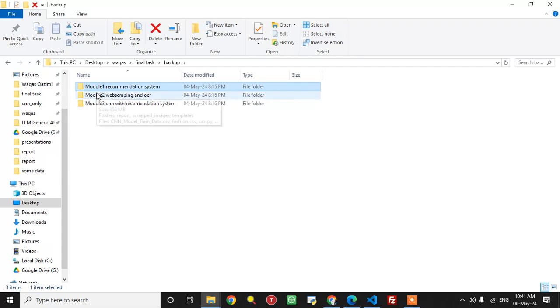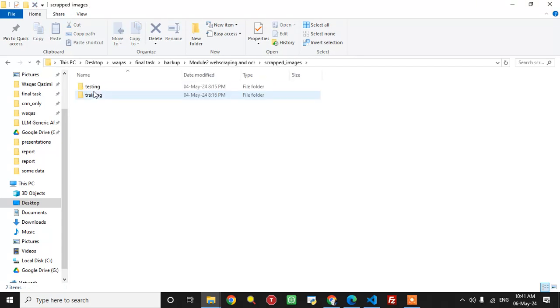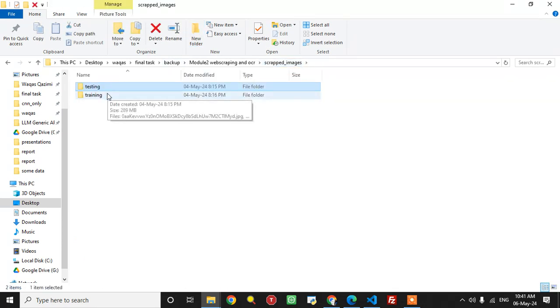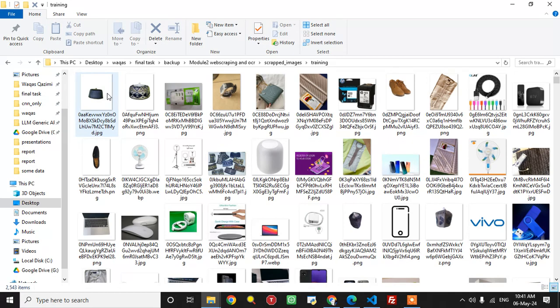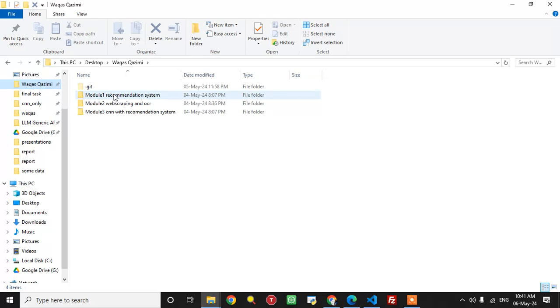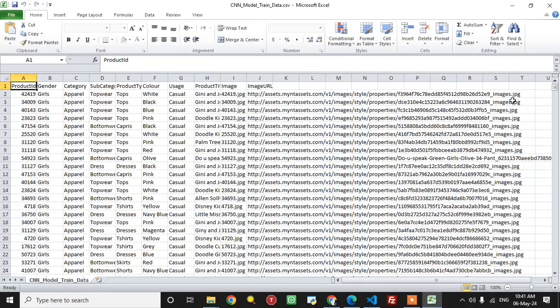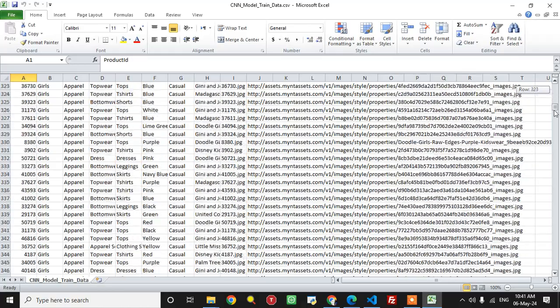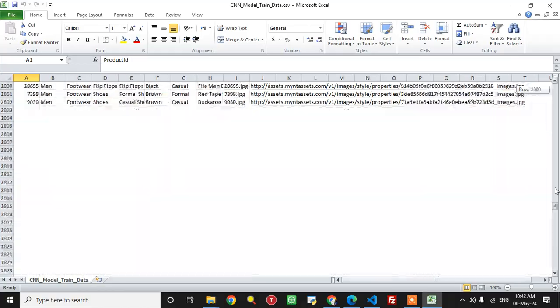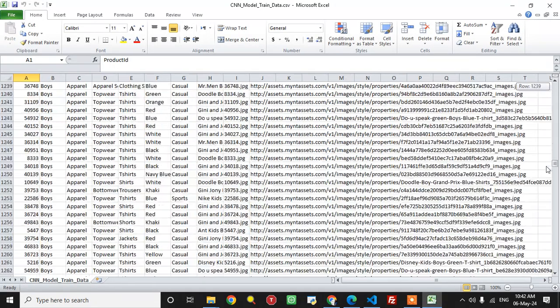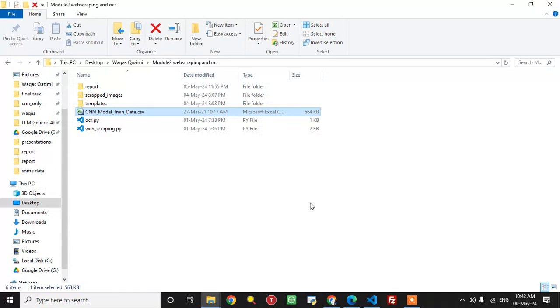So for web scraping, this is the scraped images. For testing, this is what I was able to scrape, and for training, this is what I was able to scrape, which has a direct correlation with what I'm supposed to achieve in the next module. And these are the list of data for the images that have been scraped. E-commerce is quite large, but focusing on fashion, this is the actual data set that is available and scraped. So how was it achieved?